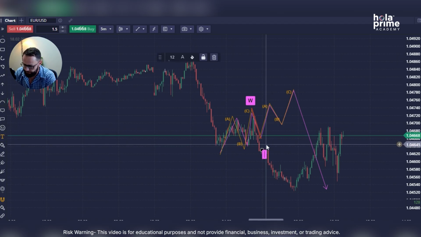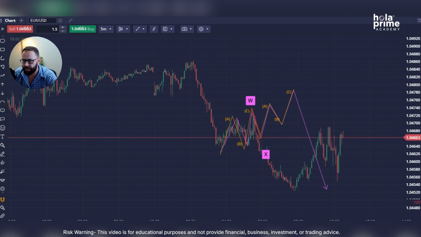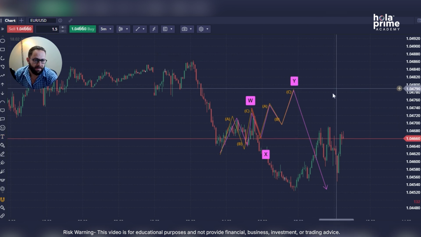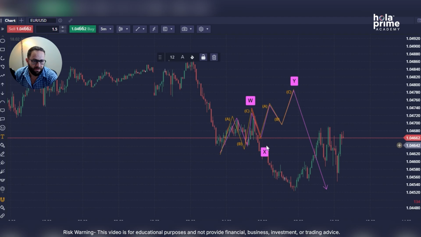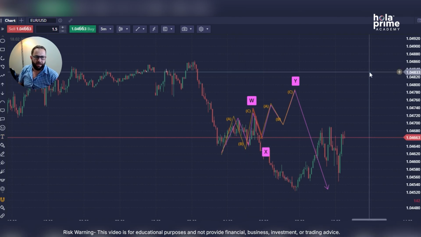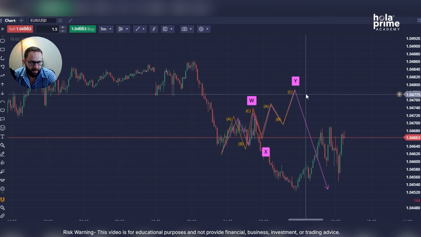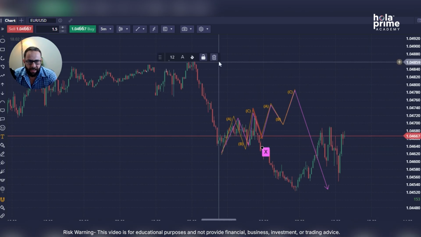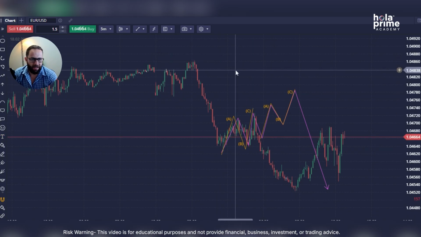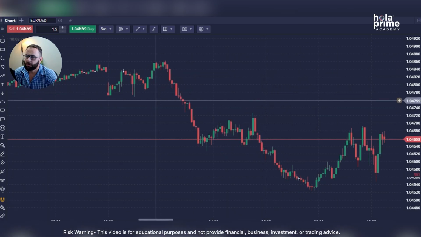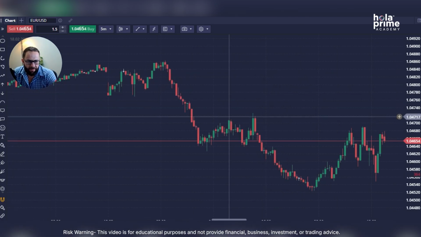Not a Y. Whether you want to call it that or not is really up to you. But in any case, after the formation of the entire pattern, Elliott Wave theorists, or those that practice that type of analysis, will call this entire pattern a WXY, otherwise known as a double zigzag. But that's just an additional way that it can be labeled. Like I mentioned, I just like looking at the entire shape and the underlying symmetries that are typically prevalent in these patterns. All right, so that was a quick recap of the single zigzag.